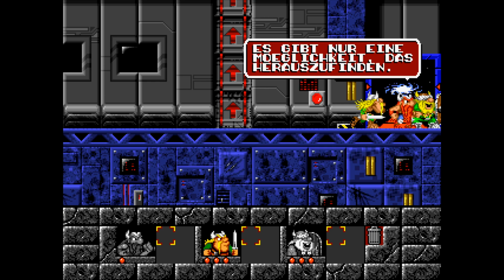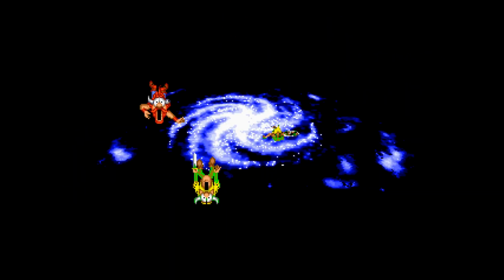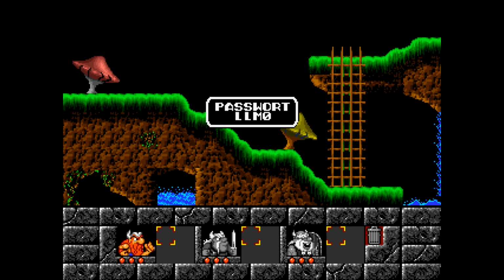After some levels you will find an exit that leads you into another time zone. After leaving the alien ship you will find yourself in the Stone Age with giant lizards and cavemen. At the beginning of each level you will get a level code.